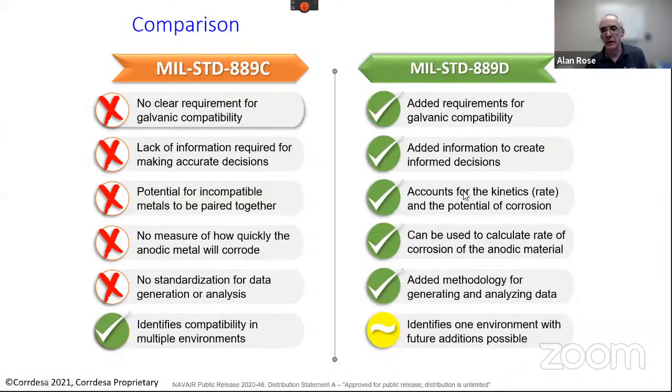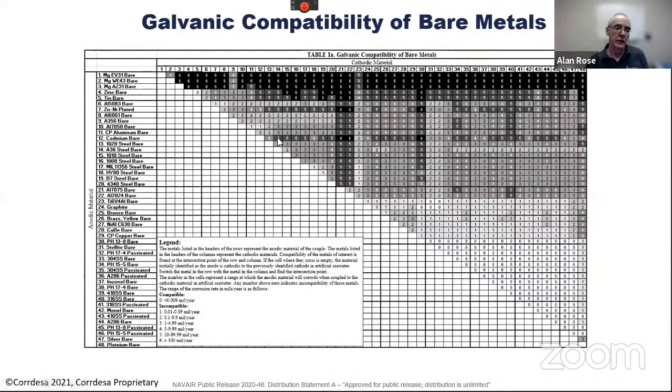And the fact now we have a more fundamentally correct approach, which takes into account the kinetics and how intense the corrosion might be. So the mil standard will look like this. It's quite an eye chart, really. It's like the mileage charts we used as kids to figure out the distance between London and Manchester. You look at your alloys here, and they're all numbered. So you can just read magnesium against, say, the pH 17.4 here. So I'll go magnesium up to 38, and it's quite high corrosion.